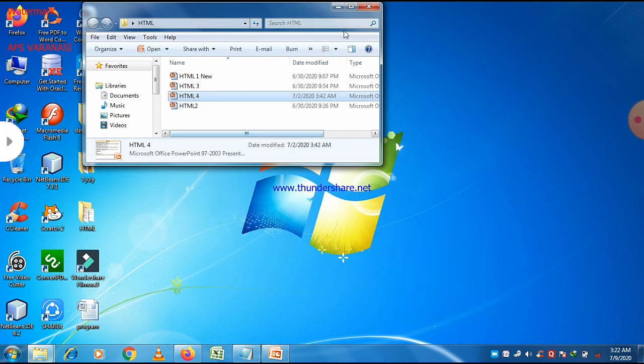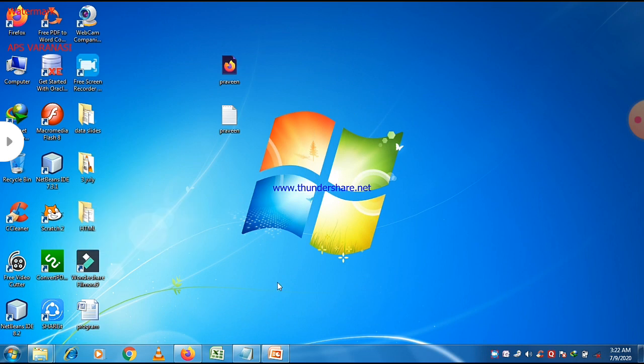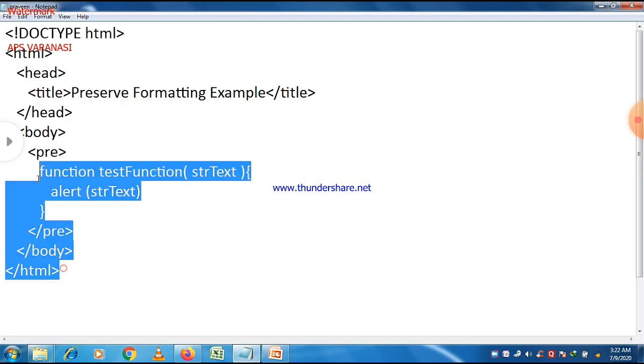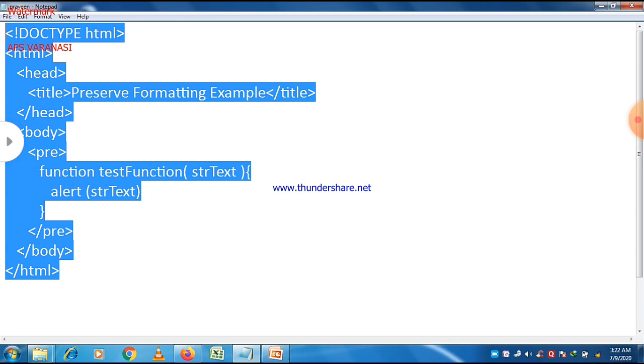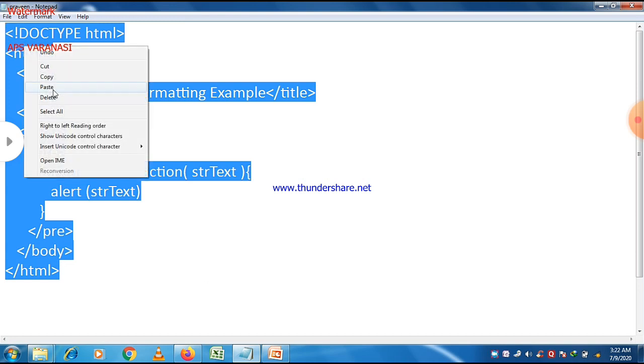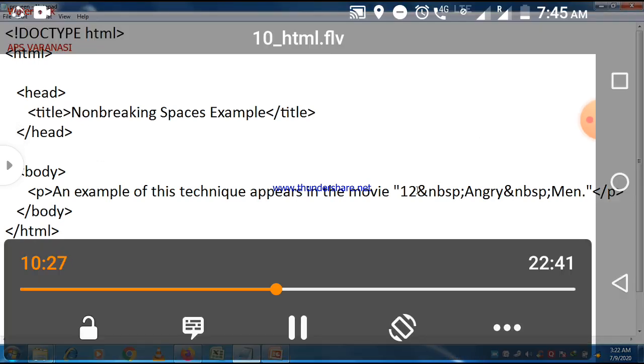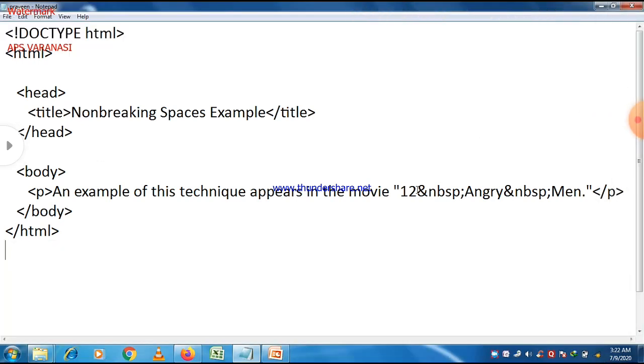Copy and then paste it, and this program saves again under the name of Praveen, so it overwrites the previous one. In this you can easily see that there is a number 12 here in the paragraph tag.